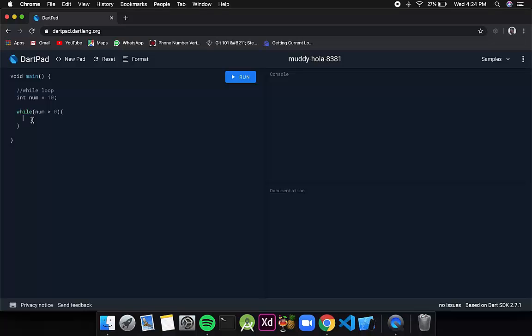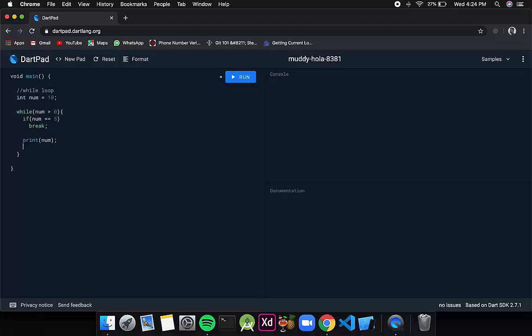So suppose I have number 10 and I want to print only till 5, but my while loop checks the condition till 0. So what I'll basically do is check if num is equal to 5, then break, and the print statement and the decrement statement will also be there.